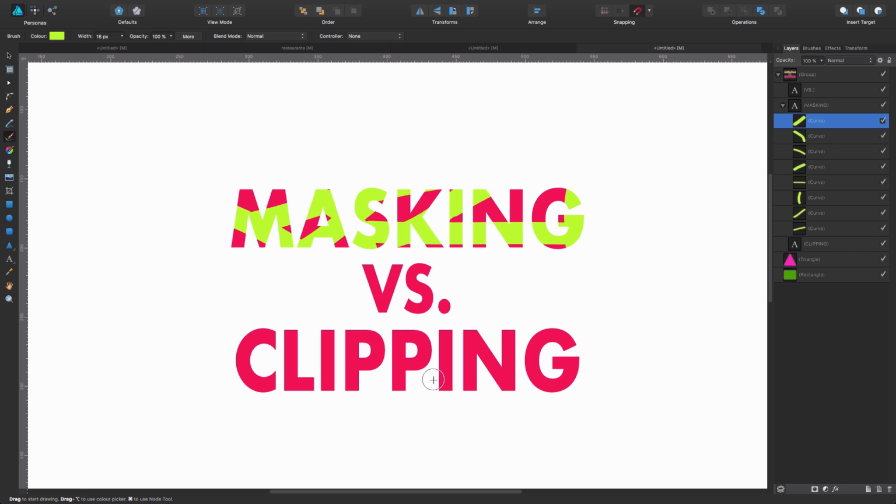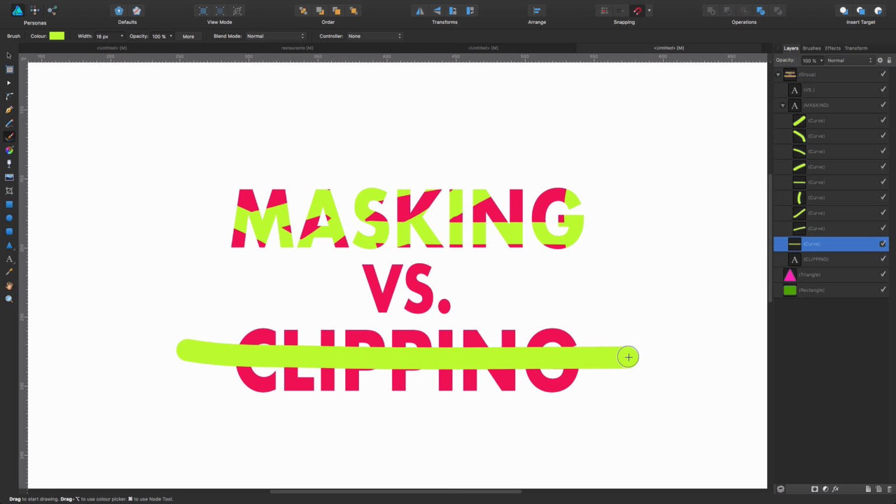Now we're going to clip. When you're clipping, you are positioning one object inside another. So the parent, which would be this one, the text in this case, becomes the boundaries for the child object. We select this text, and now we trace a line like so. Now you remember what we did before?